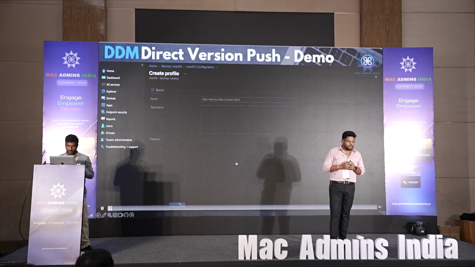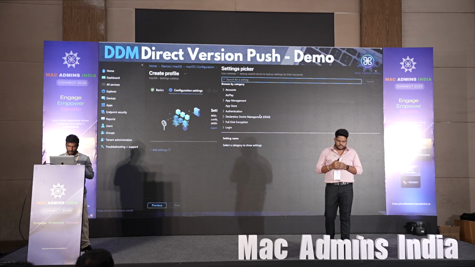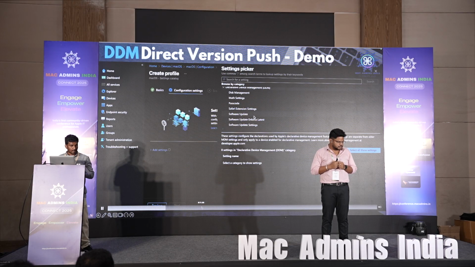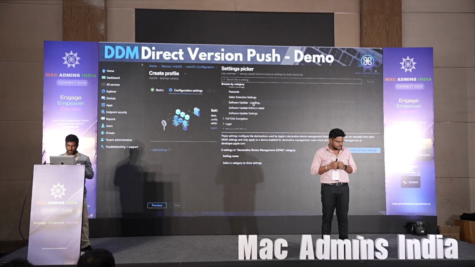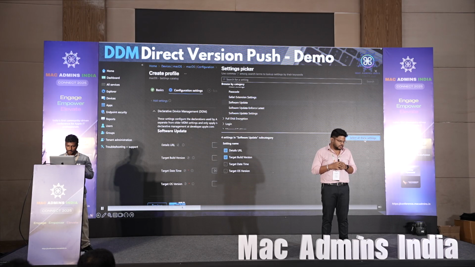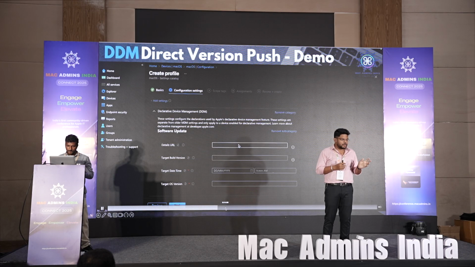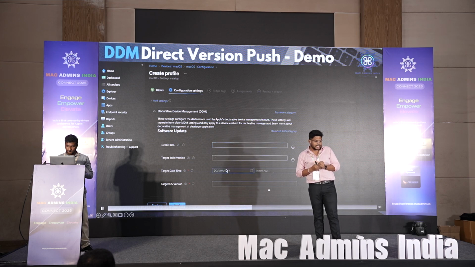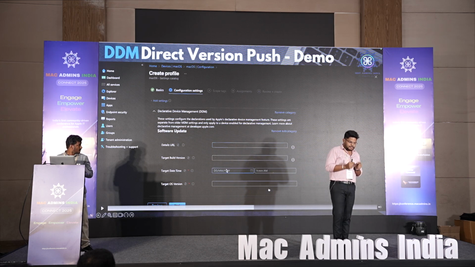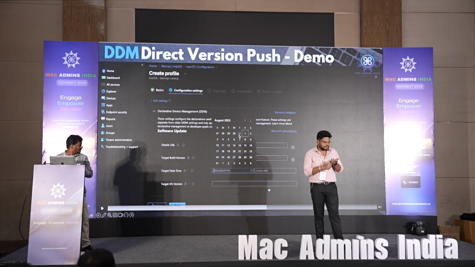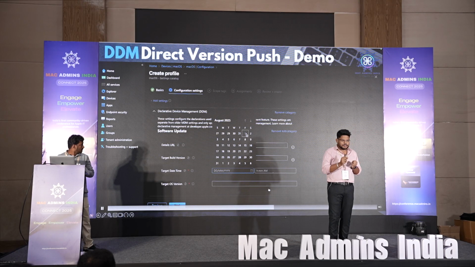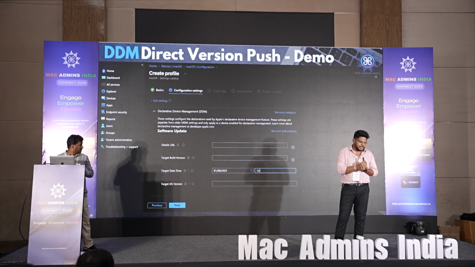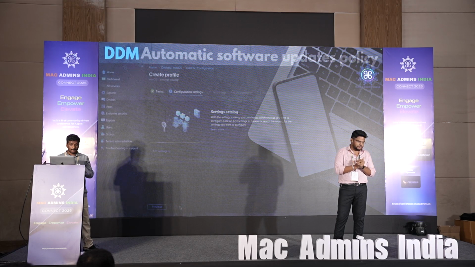So here we are going with software update settings. Move this video a bit fast. Software update settings, software update. Yeah. So here I'm giving target OS version 15.6. I'm also giving a time. Whatever time I have given, let's say 1st of August, before that time it will be updating on all the devices that we have pushed to.